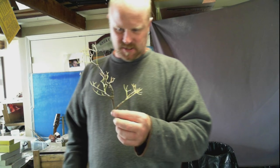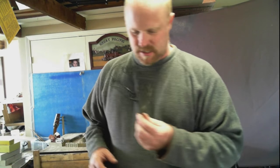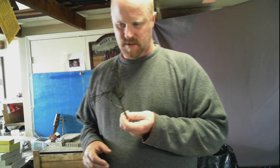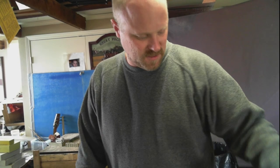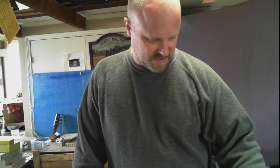Huh. So that's a nice one, the next trunk right there started already. So I'll work on the rest of these off camera, but as you can see, these are looking really nice. And if later tonight when we actually run this video, these are done, hopefully I'll be able to put some super tree on it and do an example of that. That all depends on if the supplies are handy.